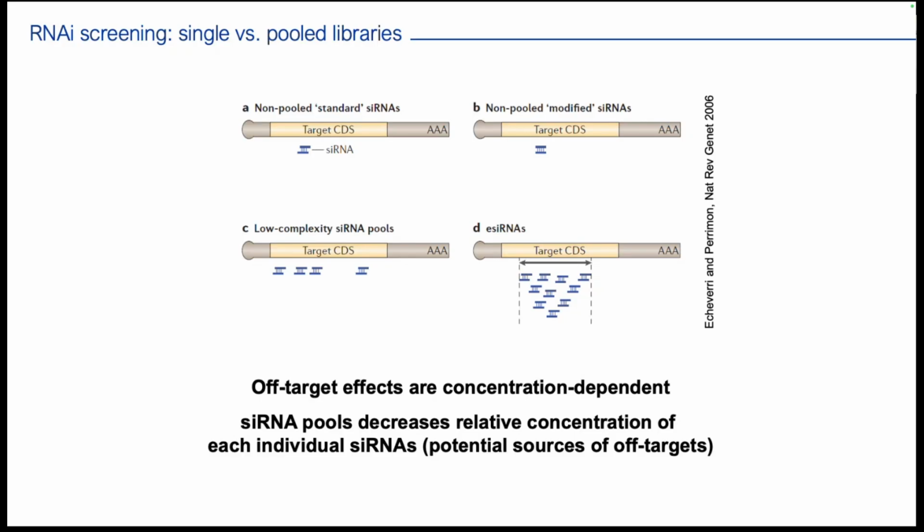We still have off-targets, and then typically what we do is that we screen with the pool, and then in a validation stage, we deconvolute and we test each individual sequence. And the idea is that many or the majority of the individual sequences should recapitulate the effect of the pool. If not, it means that the pool is being dominated by an off-target effect, and what we're observing is indeed an off-target.